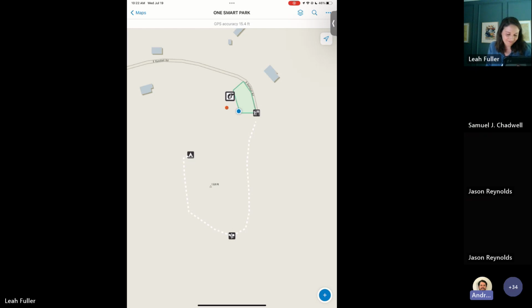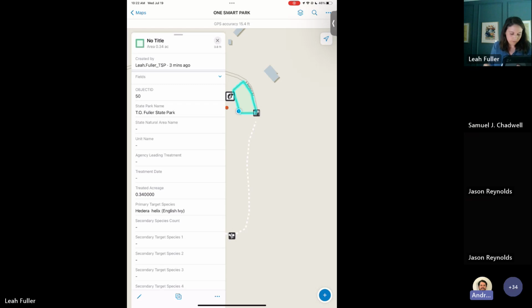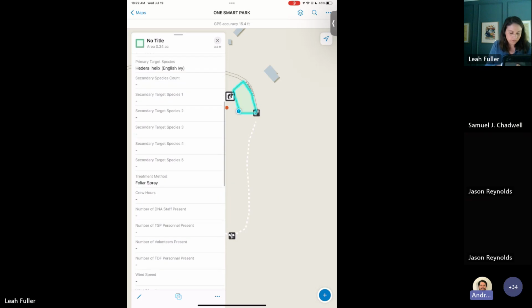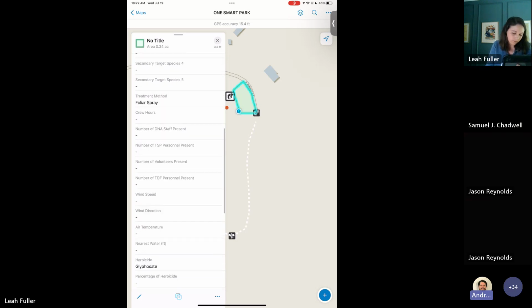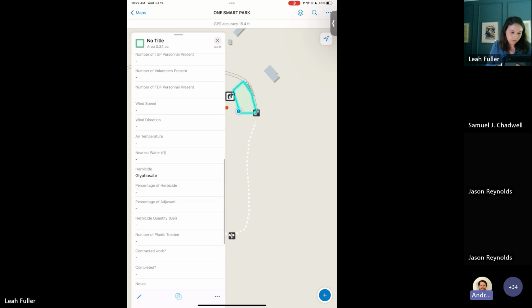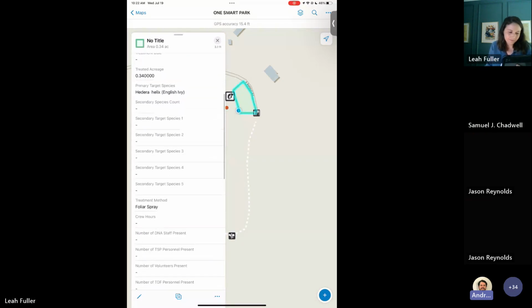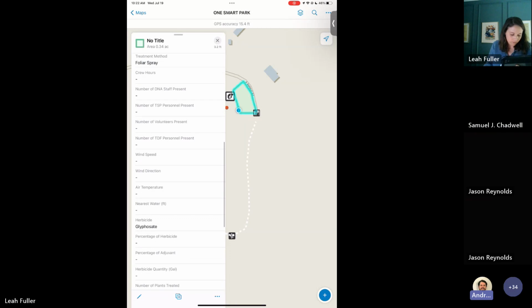While you guys are in there, you probably noticed that some of the forms are kind of long. Let's pull up the form for the vegetation and invasives plot that was there. This form, as you notice, has a lot of detail, and that's because the Division of Natural Areas helped us develop this. So if you're with State Parks, consider yourself lucky that you don't have to fill in all this information. But if you work for Natural Areas, you're probably pretty familiar with doing all these different things about wind direction, all that kind of thing.